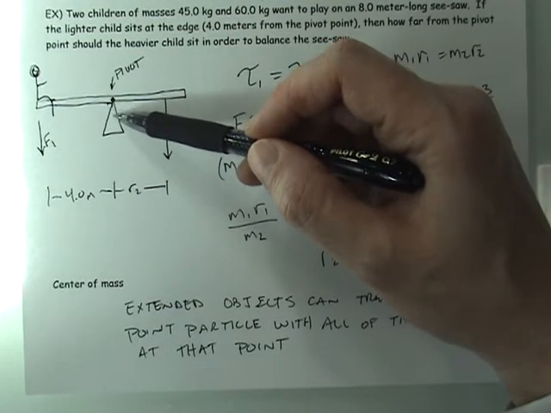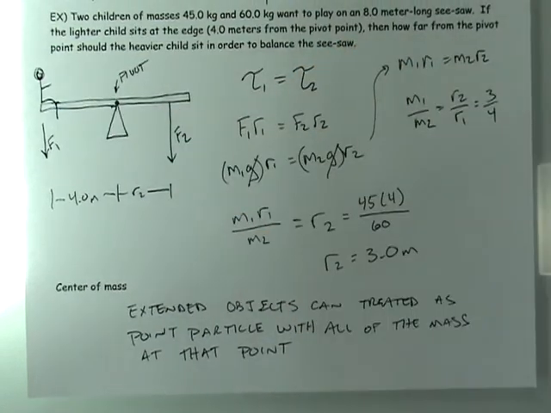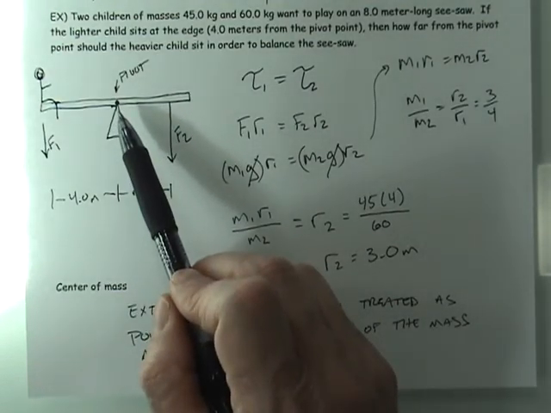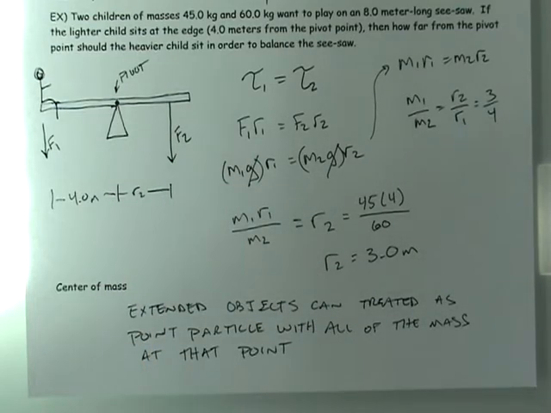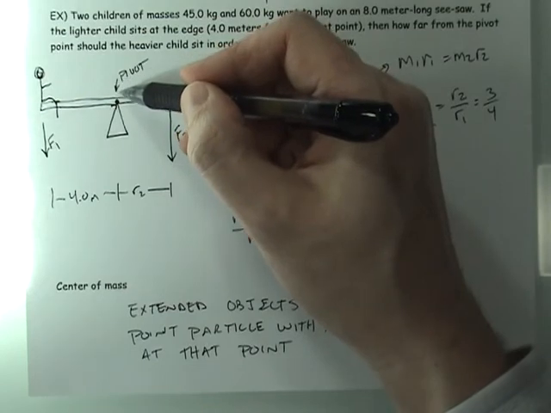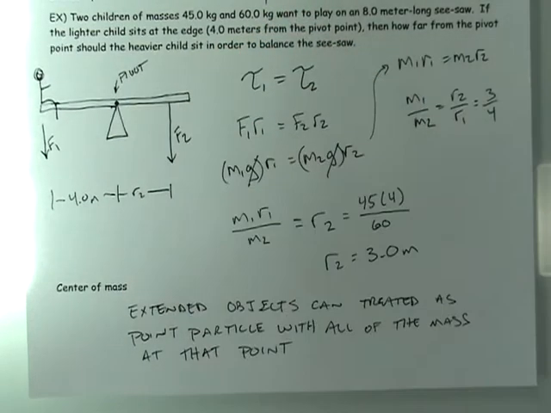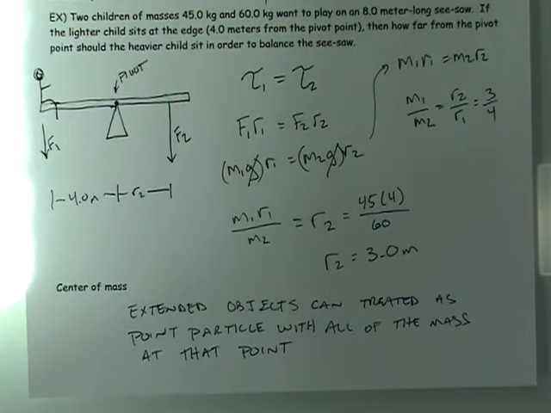Okay, so returning to the seesaw problem, of course there is a force being exerted by this support piece pushing up against the bottom of the board, and then also there's the weight of the board, but those two forces are being applied at the center of mass, and so there's no distance between the pivot point and that force. If there is no R, then there is no torque as a result. That's an important aspect because you can pick any point to use as your point of rotation, but there are smart choices and not so smart choices. You can make your life a little bit easier, or a little bit more difficult.